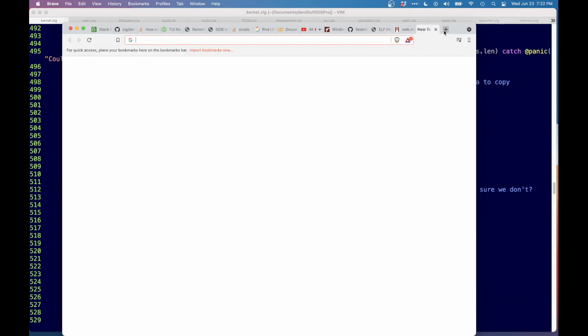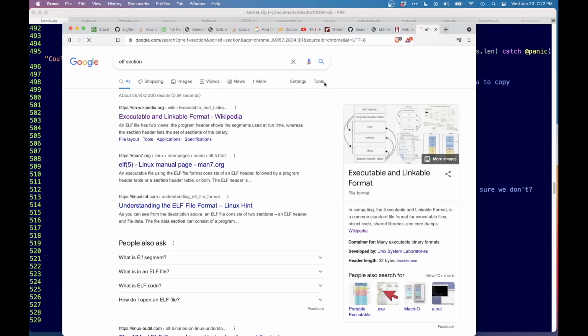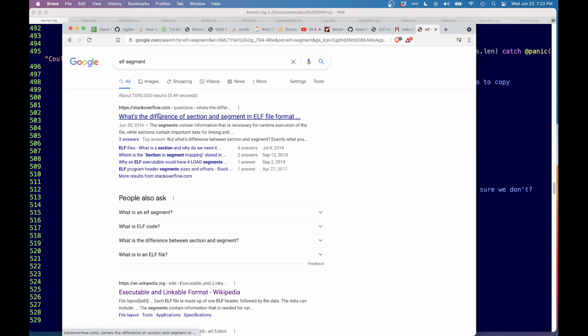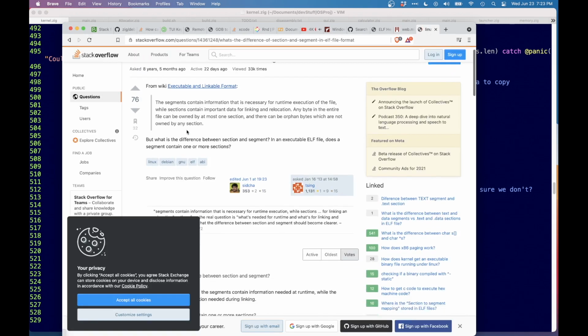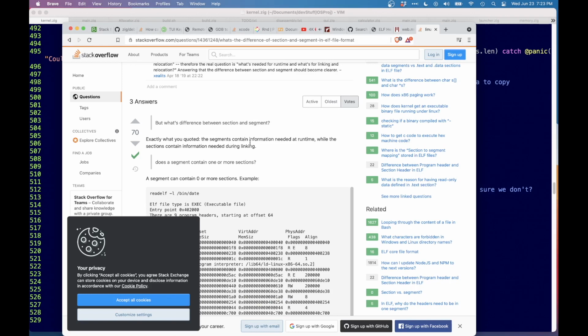Yeah, I think they're sections. I don't think it's a segment. Segments contain information at runtime.